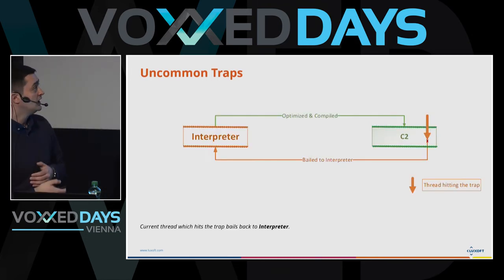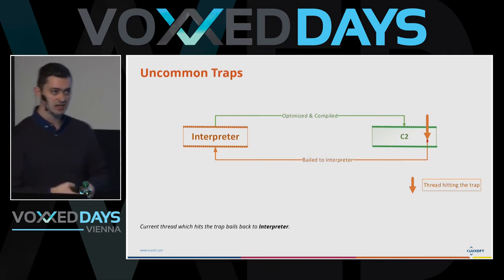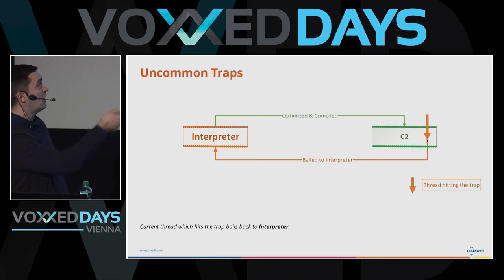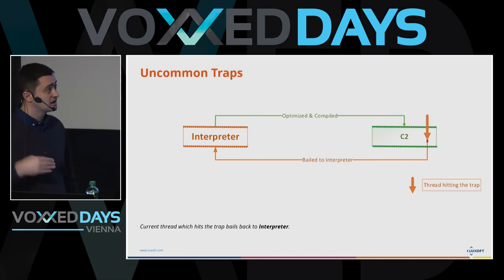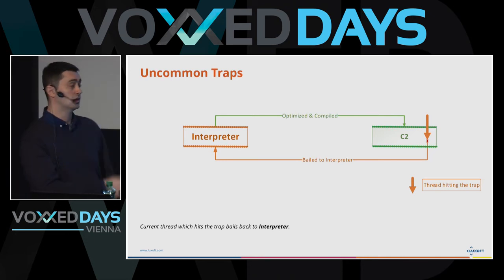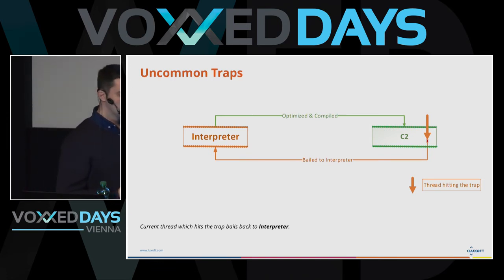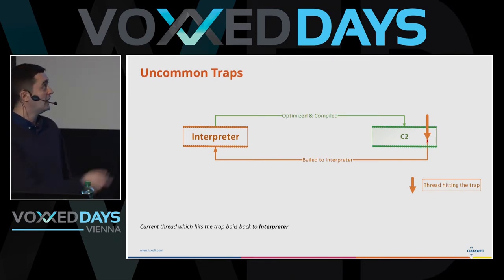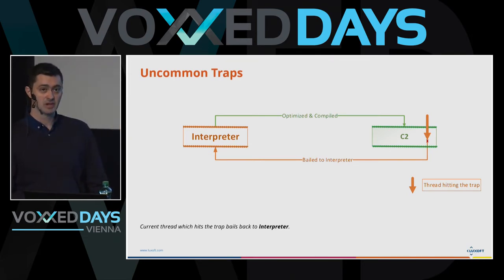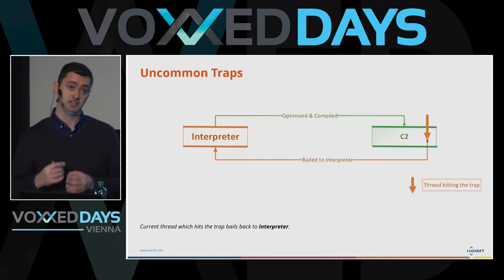If we have to illustrate a bit from the thread's perspective what's happening during the runtime, initially our hot method was starting in the interpreter. After a certain number of iterations, the C2 compilation level was reached. The method was compiled, but when we called with the false parameter, we hit the uncommon trap, which means at runtime we bailed back into the interpreter.